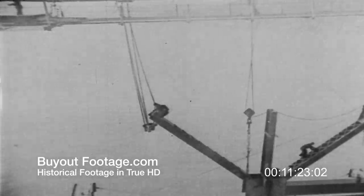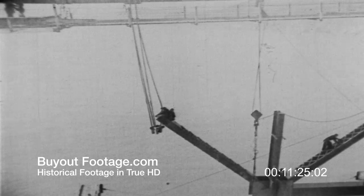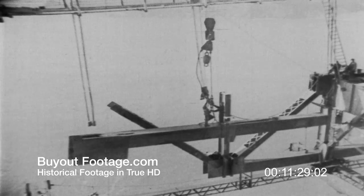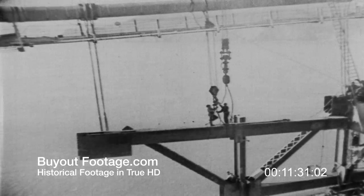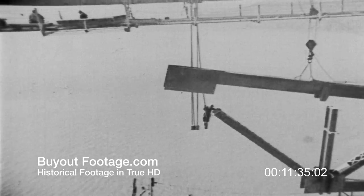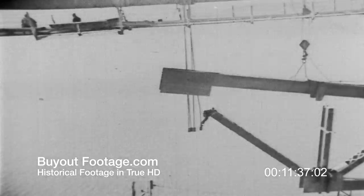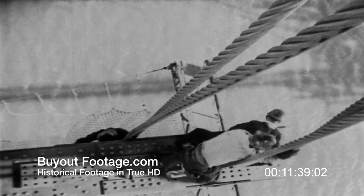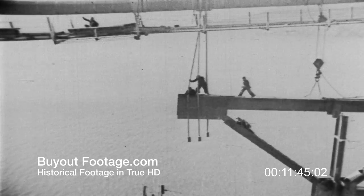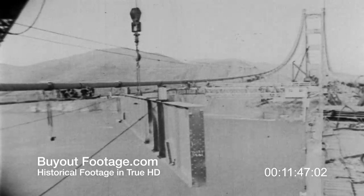Only after all these steel members have been attached is it possible to make sure that everything is in its right position. Will the cables sag to just that point shown on the original drawings? Have the suspenders been pre-stressed to just the right length? Let's not worry about it — the bridge men aren't. They're as confident that everything will set properly in place as they are of their own agility. Like the trapeze artists in the circus, these bridge men get paid for it. But unlike the trapeze artists, the bridge men don't charge the spectator and don't holler alley-oop.